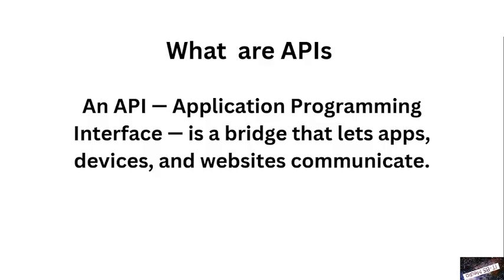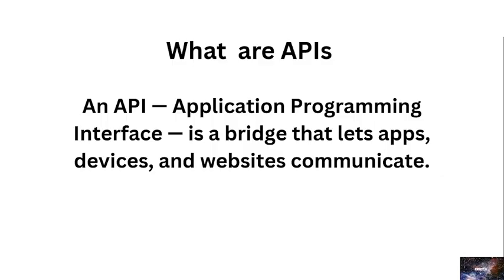So your phone, your web browser, your smartphone, your home devices, they all use APIs. And what do they use API for? To fetch data that you request. So they send commands and they interact with services behind the scenes, which you will not see. But those are the ones that they interact with, and they fetch you the data that you actually requested.